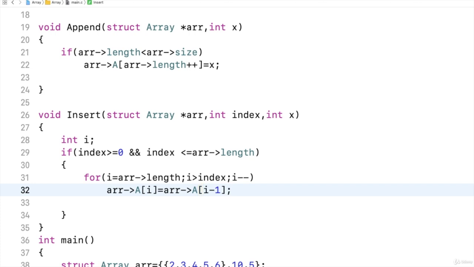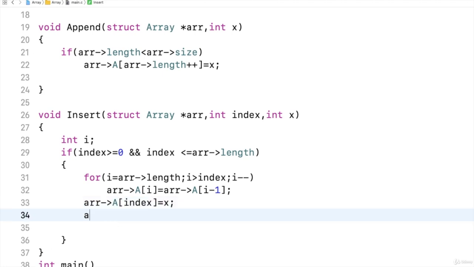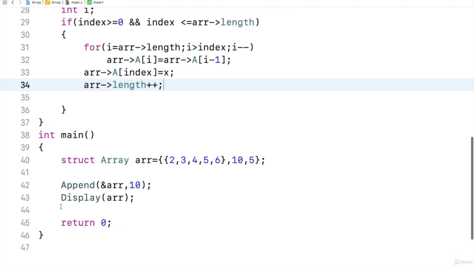So the previous element we will copy here at the current place. Then after this, in the array at A of the given index, we can write down the element, and also arr's length should be incremented because we have inserted a new element. That's all. This is the insert function.